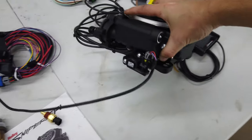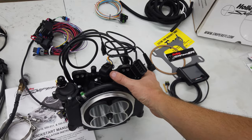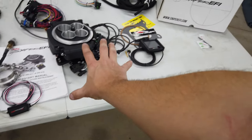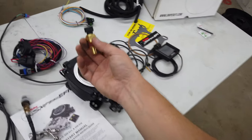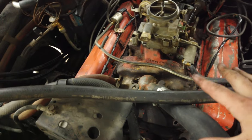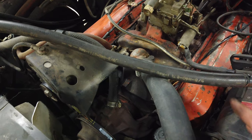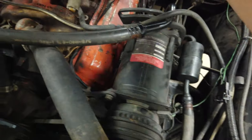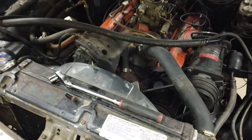Something cool about these units is the TPS sensor is built in, along with the MAP sensor and the IAC - which looks just like a regular LS IAC controller - all in that one unit. All your sensors are integrated so you're not having to tap into wiring elsewhere. The coolant temp sensor goes right into a stock location, which saves a lot of time. Removing a small block Chevy intake is quite complex compared to an LS - you've got your alternator mount, AC mount, distributor, and water passthroughs all tied to it.